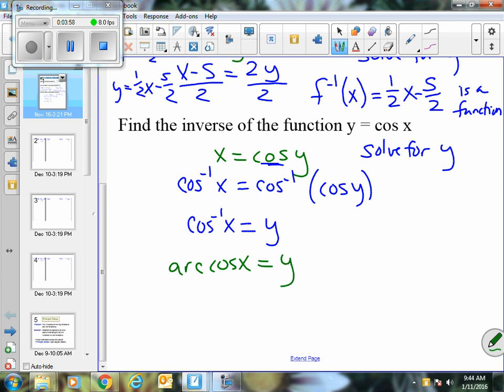So we've used that before, this prefix arc. So either one of those would be inverse equations for cosine. On your calculator, we see the -1 notation. It's above the cosine key. Arc is a little older term, but it's the same function, so it means the same thing.